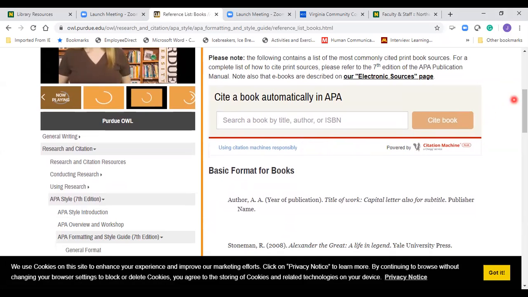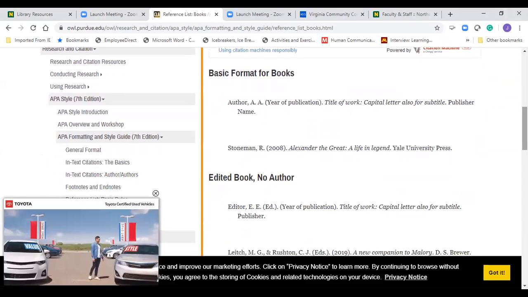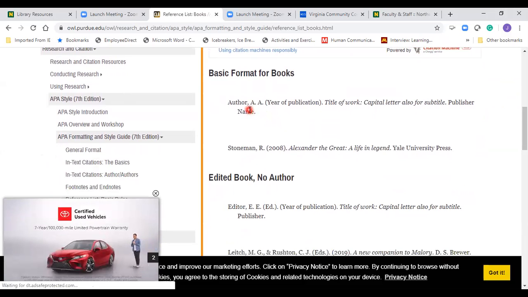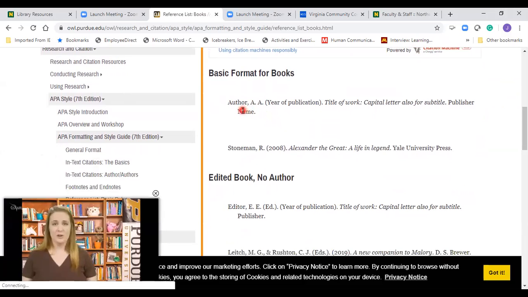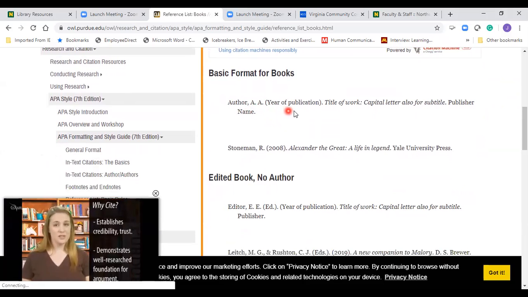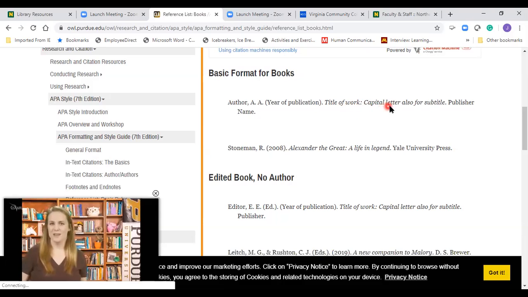So when in doubt, double check the work by coming here and looking at what information you need in APA format. In the book example, you'll notice we need the author's last name and the initials, period, followed by the year of publication, period, the title of the work in italics, and notice how the title is capitalized and the first letter of the subtitle is capitalized.